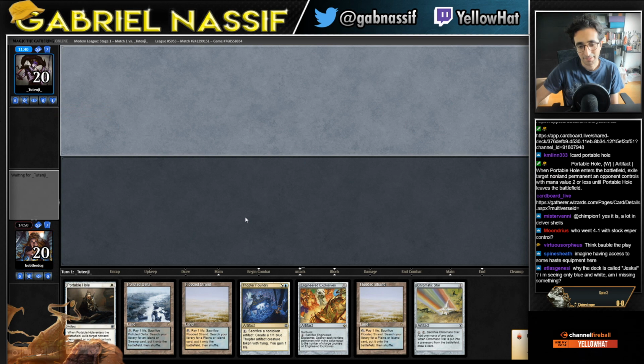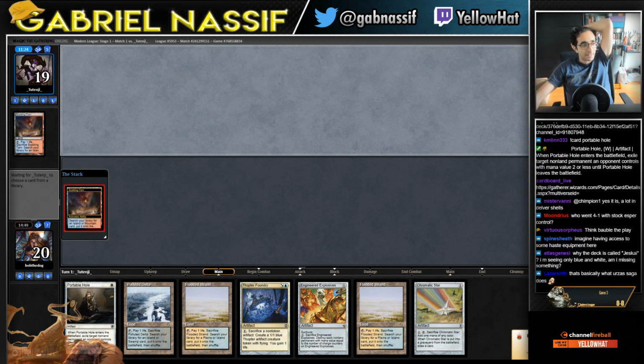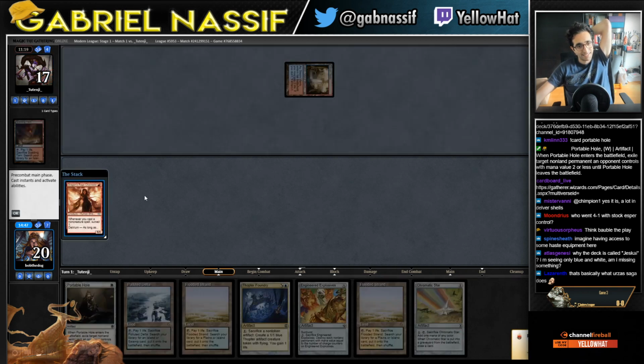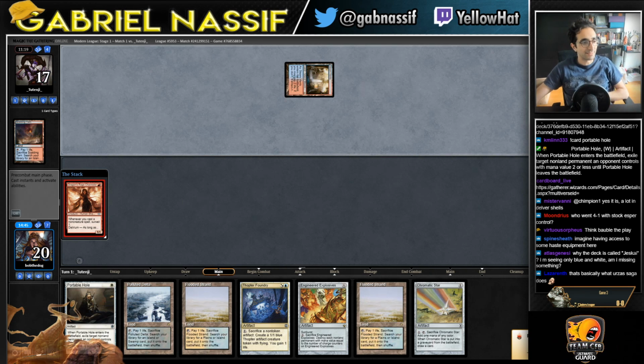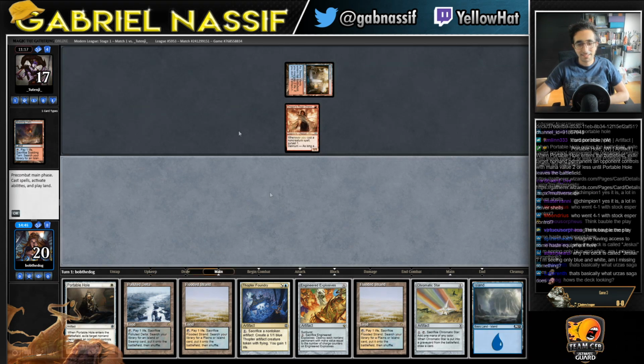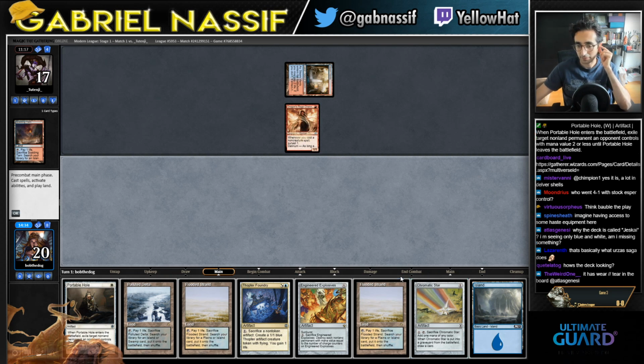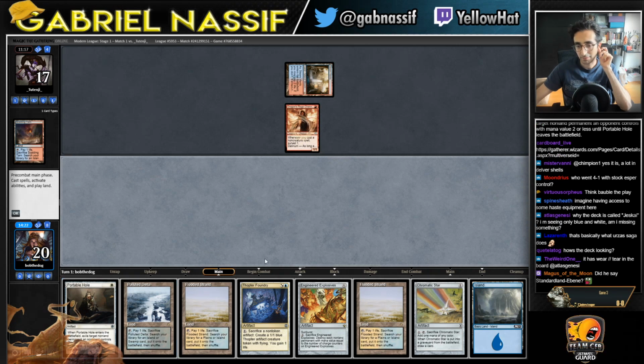Alright, this hand looks solid. This is going to be our boy Ragavan. Cute little Ragavan. Kill DRC. Do you ever get basic Plains here? Delay Walking Ballista by a turn. I do have Chromatic Star, saves me 2 life. Or do you lead with Explosives? I guess you just lead with Explosives.